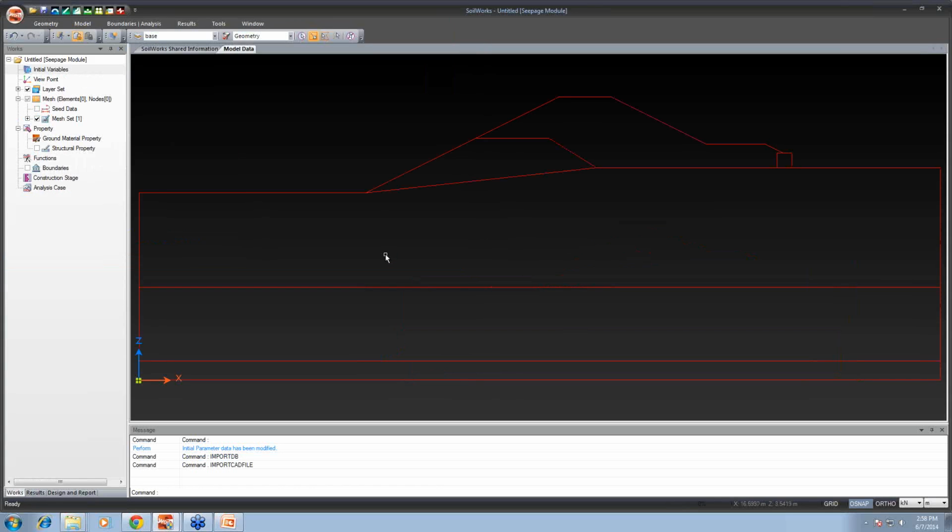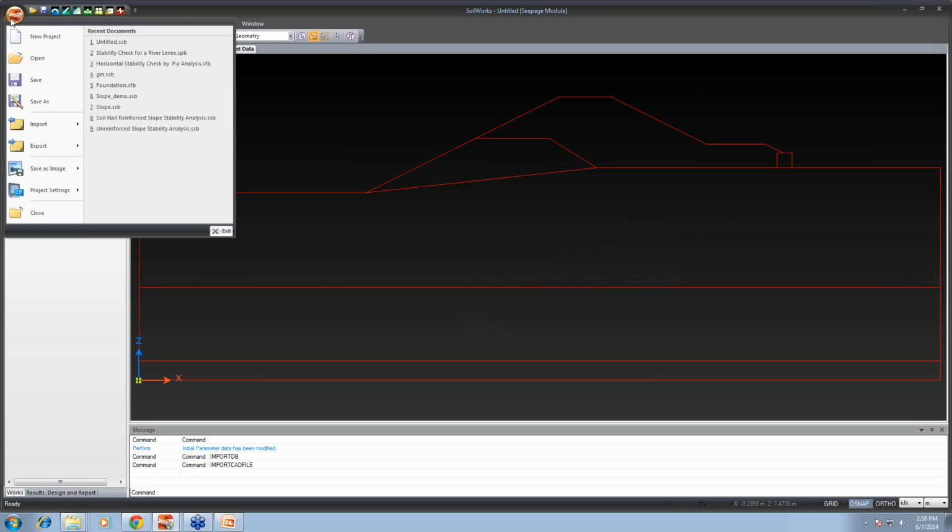So open. So this is basically today's problem we are going to solve. Actually, we have an already existing landfill and we have the rest of the parameters, rest of the soil profile, and we want to create an extra embankment with it, and would be considering a riprap to take care of the seepage analysis. So just to save time, what I will do is that I will import the already defined file.